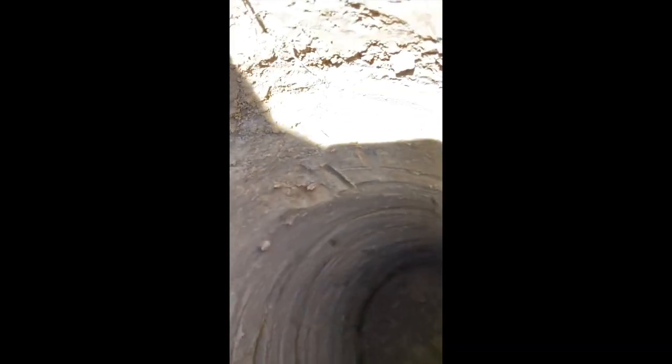Nice and clean, just a little bit left over in there. Like I said, the last hole there, less than a handful in there. Good hard packed bottom that you're ready to do something with.